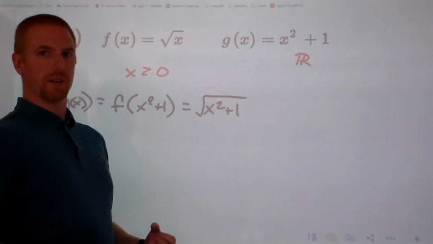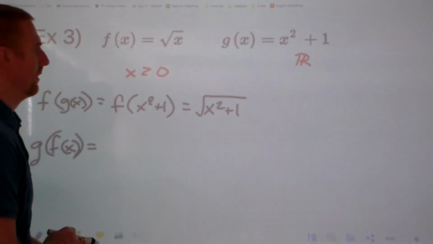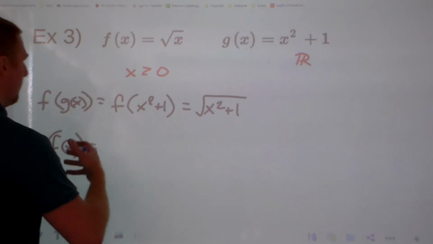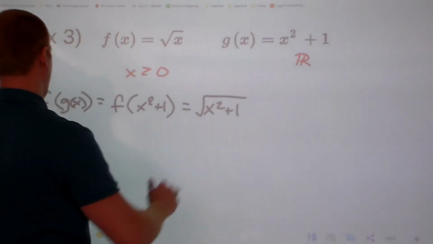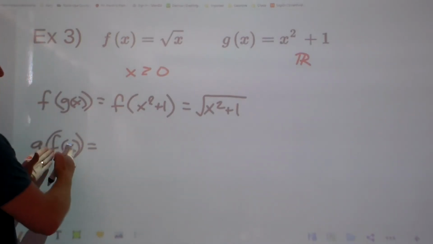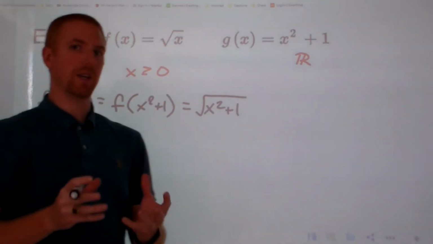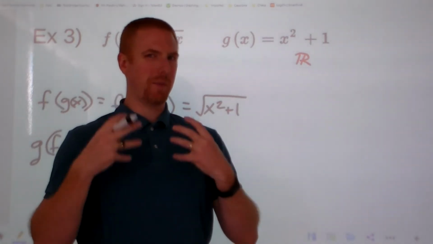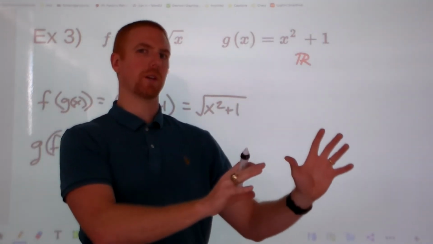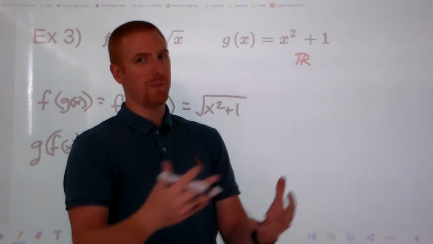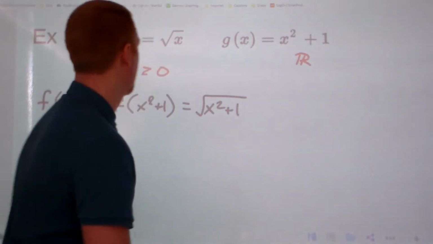All right, g of f of x, it's got a little bit of an interesting result. So let's go ahead and dive into it. We've already looked at our domains. The innermost function here, f of x, does have a domain restriction. So when that's happening, I'm keeping that in the back of my mind. When I get towards the end, I'm probably going to have a domain restriction that may not be obvious, but I got to make sure I check for it.